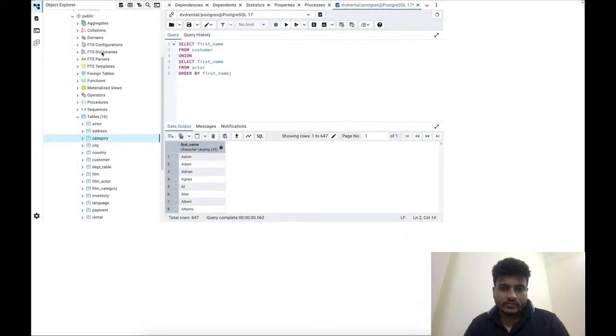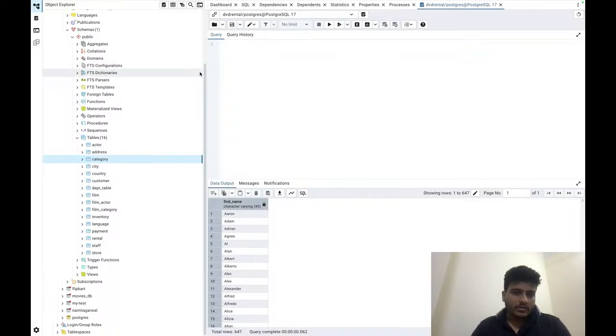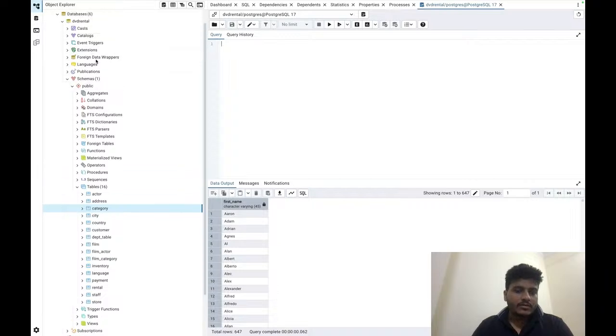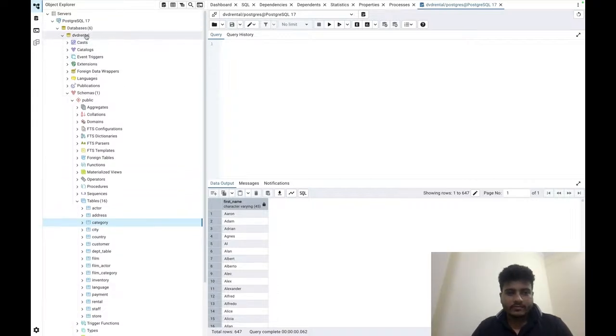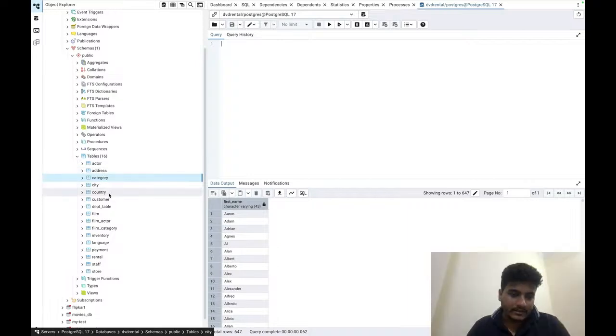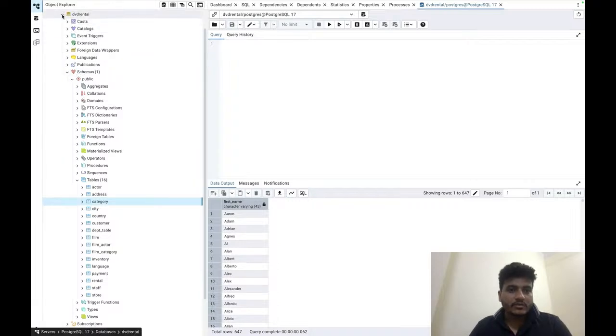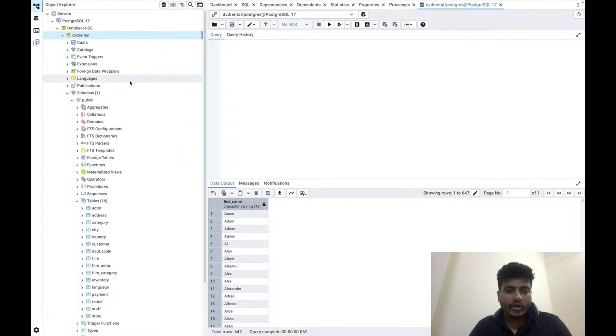This is our database, DVD rental, as you know from before, and these are the tables: actor, address, category, city, country. So these are the tables, and this is our database, DVD rental.